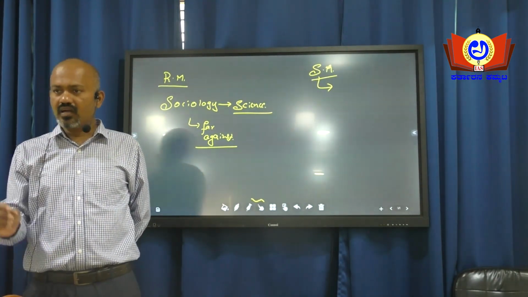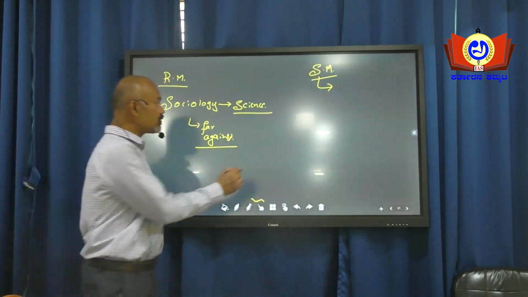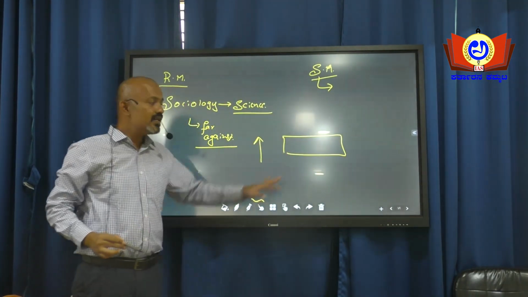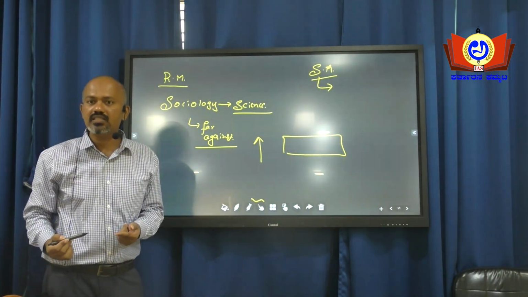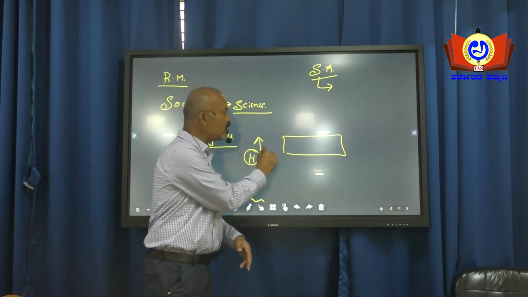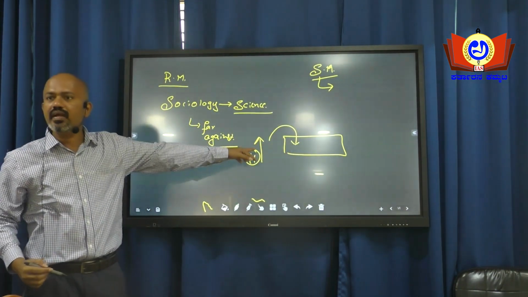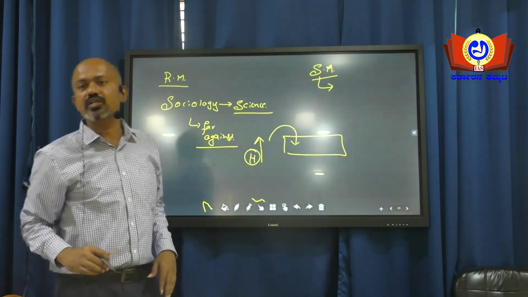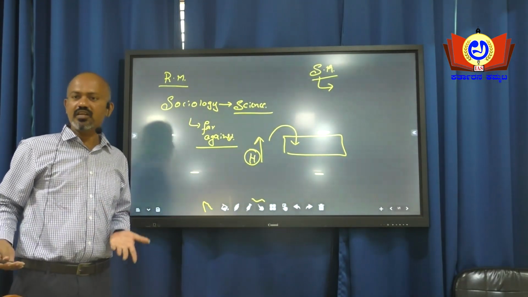Let us say I am working on reservation, and I belong to a high caste. I am deciding whether to give reservation, what kind of reservation to give for backward castes and all. Being from a high caste, I should not support or downgrade the reservation concept. I should not include my own values into this. That is known as objectivity. A sociologist should maintain objectivity, but anyway 100% objectivity cannot be maintained.